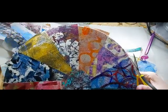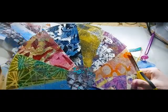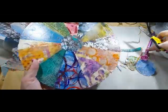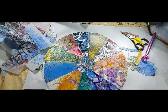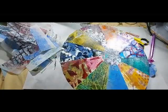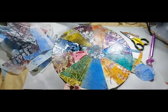I'm just cutting off the excess, and I'm going to go back and make sure it's glued down tightly on the edges, because that's where it usually comes up. The rest of it, you can see, is really nice and tightly stuck down, but the edges sometimes are not stuck down as well. I don't usually work on round. This is actually, I think, the first round one I've ever done. So I'm going to come back through places like here, where I see it's coming up on the edge, and let that dry with everything else. I don't see any other place that's sticking up. Press those down really hard. Okay.